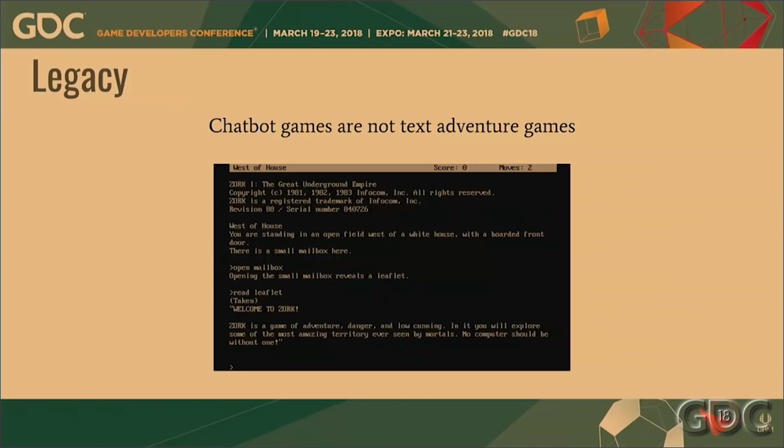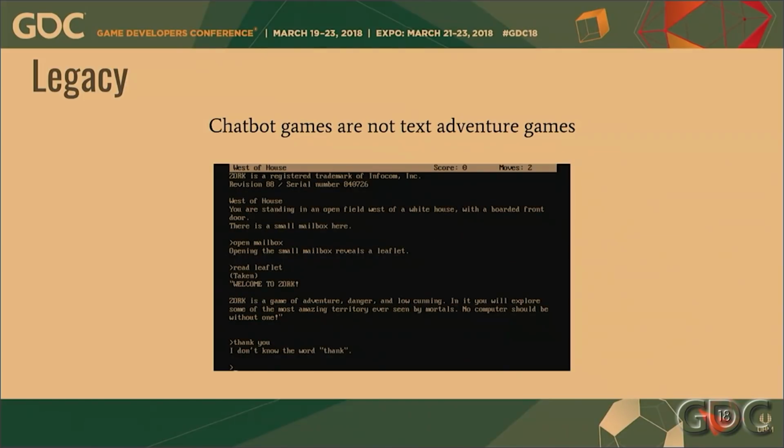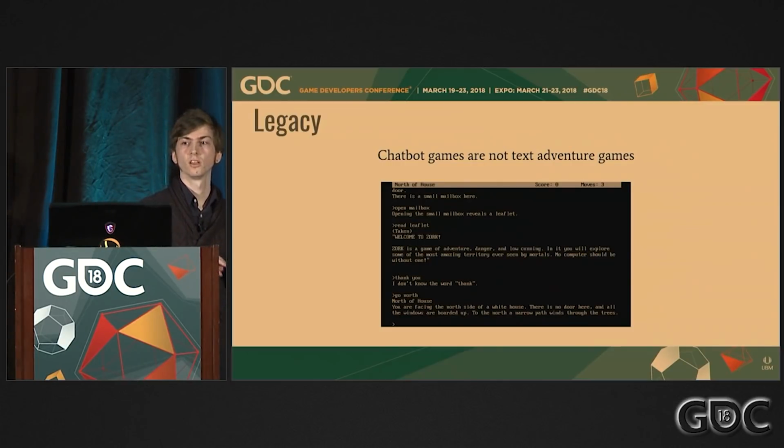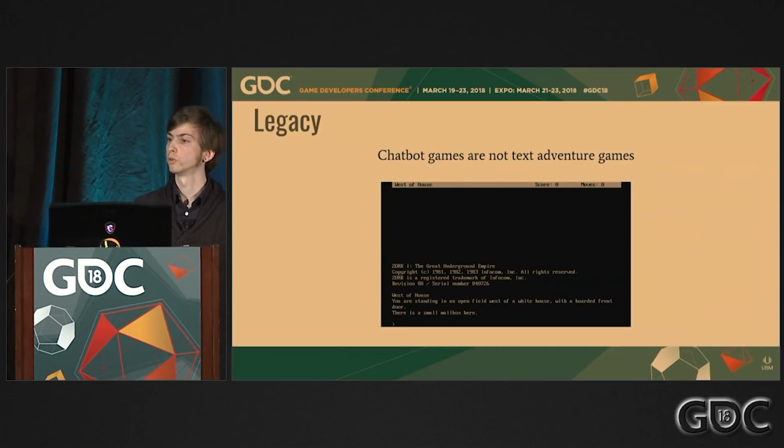Chatbot games are semantic games. They are just a subcategory of it. And as semantic games, they depend mostly on the database. It's important to understand that chatbot games are not text adventure games, these kinds of games that were very popular in the 80s. In such games like Zork, for example, the player has to type an action and a target to progress in the adventure. For example, you can type open door and it will probably open the door.